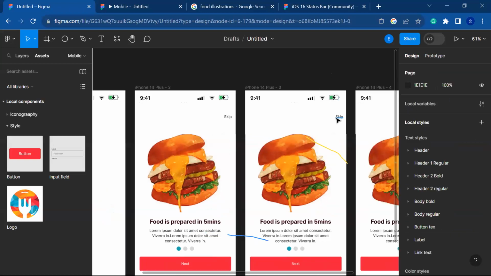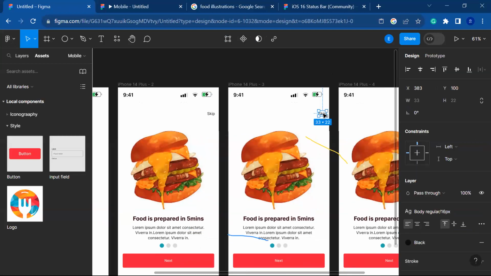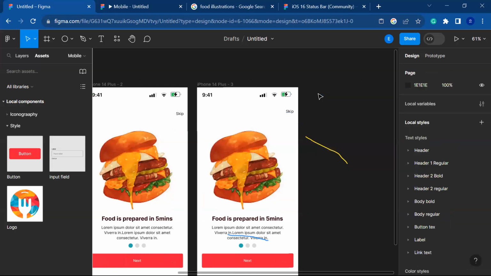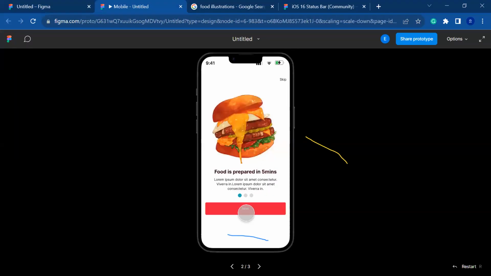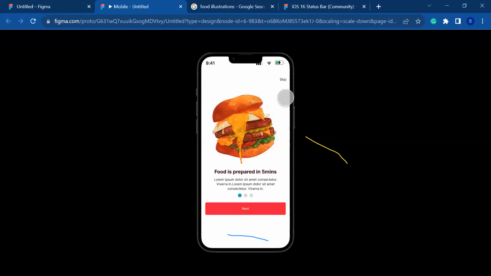So you see that the way I'm doing it is the wrong way, right? All I would have done is to go to the skip, to the text itself. And I'm doing it like this because I don't have plenty. I have just these two. But all I would have done is just go to the text itself and change the size from 15 to 16, and everything will change. So you can see now, this is better. So this is our onboarding screen.